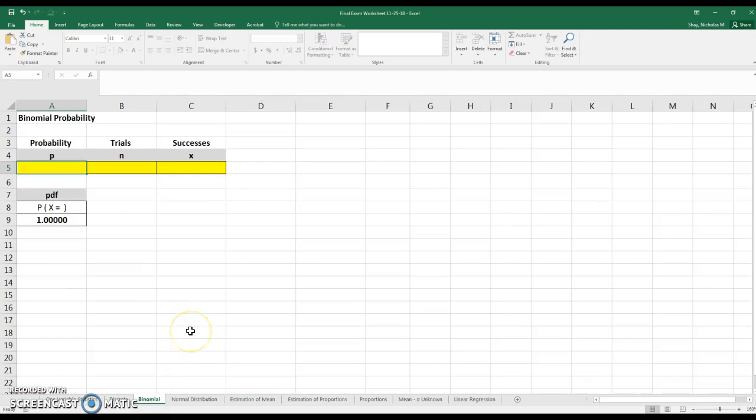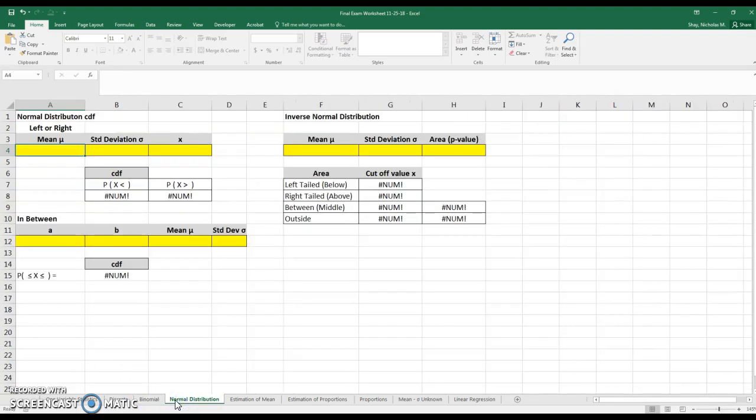The next tab is the binomial probability tab. Remember, this is when we have a fixed number of trials and we are looking for a specific number of successes. So something like, let's say I flip a coin 12 times and try to count the number of heads I get. If I flip a coin, the probability that I get a tails is 0.5. Let's say I flip a coin 10 times and I want to find the probability of getting 3 tails. This is how we enter it in there. We would enter our probability, the number of trials, and the number of successes, and then it will spit the probability down here for us.